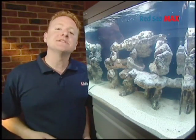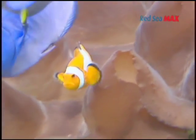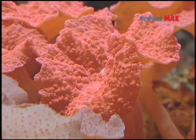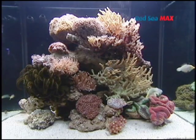The long-term success and health of the inhabitants of your Max Aquarium depend on you. Proper planning makes reef care easier to manage and quicker to perform, which leaves you more time for the real goal, enjoying your aquarium.